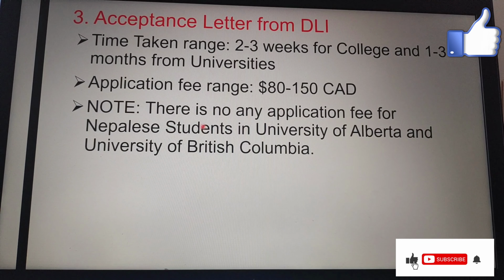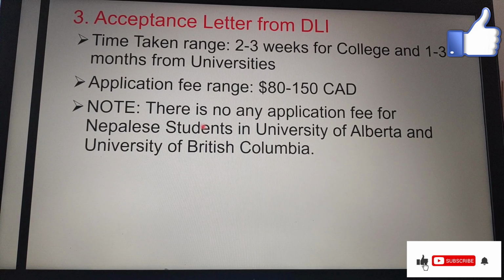Now let's move to the third step, which is to obtain the letter of acceptance from your designated learning institute, that is your college or university. After you apply, including all academics and your English test, this process will take around 2 to 3 weeks for colleges and 1 to 3 months for universities, and the application fee ranges from 80 to 150 Canadian dollars.